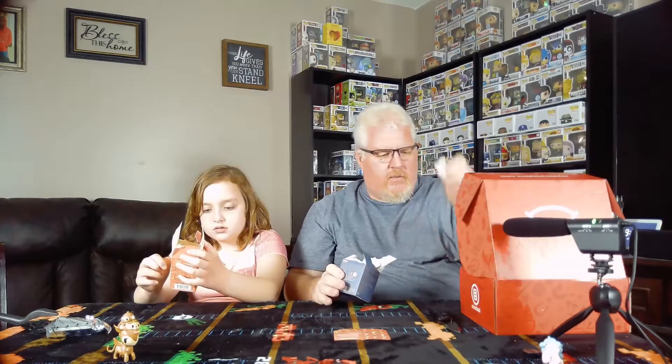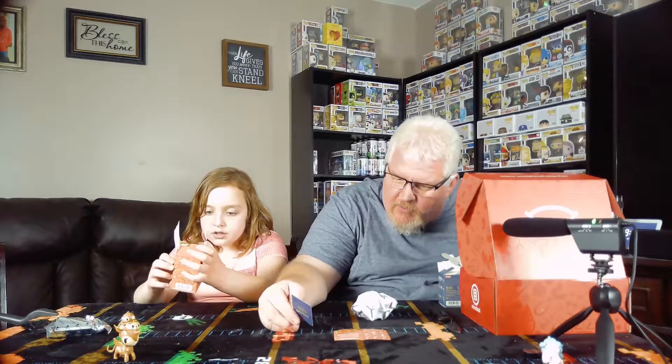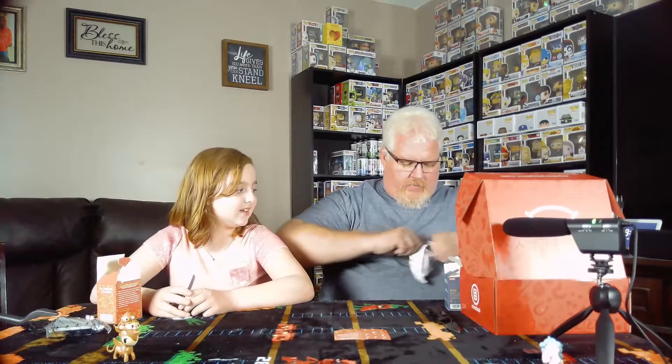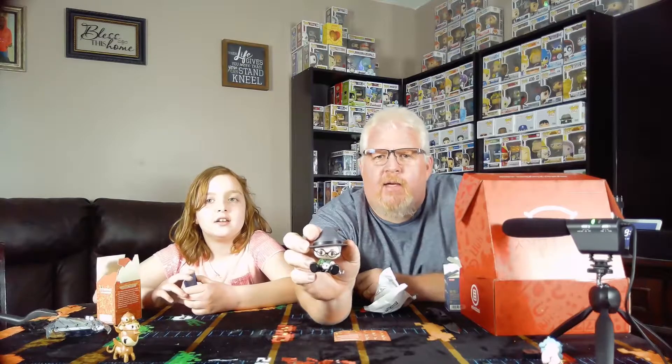Looks like this one next — it's a Harry Potter figure, a Wizarding World Harry Potter. It has different mini figures on it and of course the special one too. It shows Professor McGonagall on the card, so I'm assuming that's what the figure is going to be. And yes — she has a cat sitting in her lap, which is pretty cool. I thought the cat she turned into was a brown cat, not a white cat, but it's still really cool looking. Of course it shows her as old but she looks like a little kid.